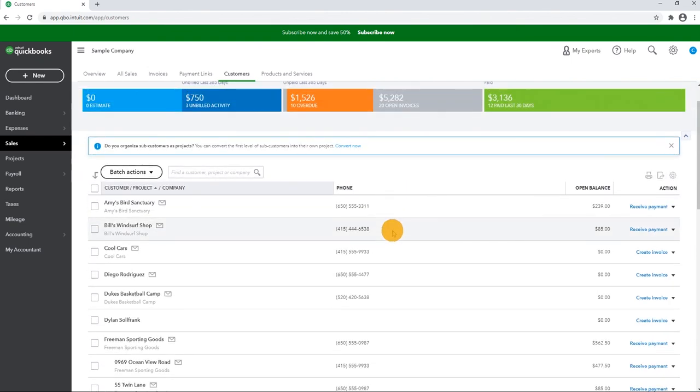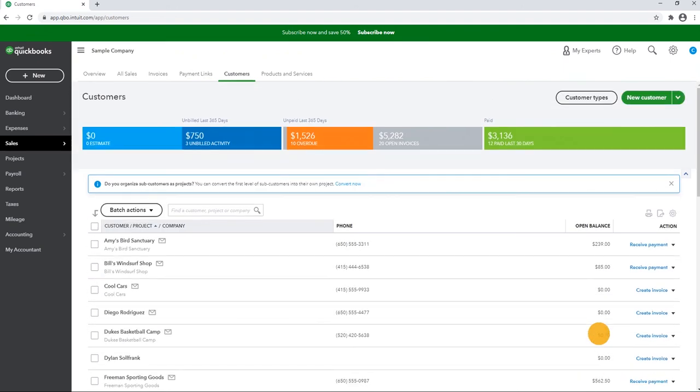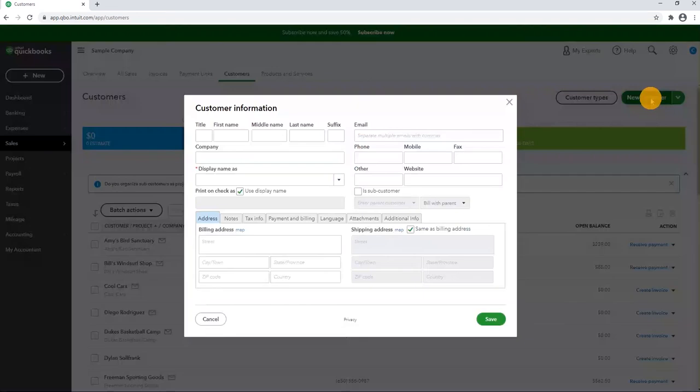And this gives us all the customers we have, and also their opening balance. So we can add a new customer right here. Then we put in all the information about that customer.